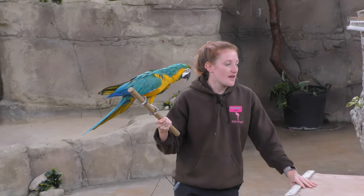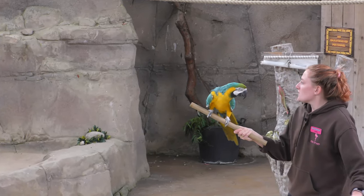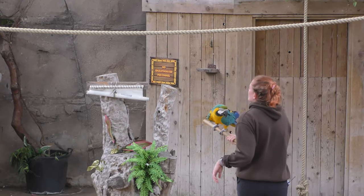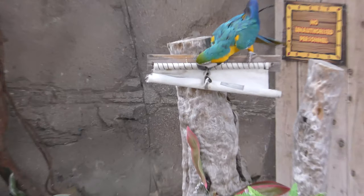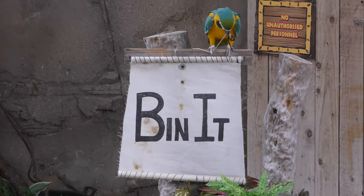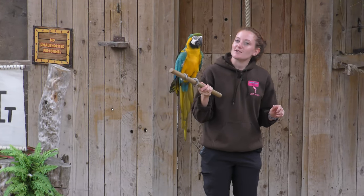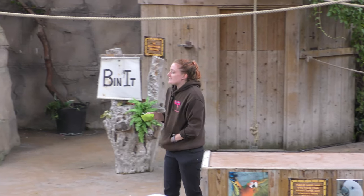Some parrots, that I'm sure you know, can be incredibly chatty. Sally herself isn't a massive talker. You sometimes can get a croaky hello out of her, but that's as chatty as she likes to be. So instead, just to make sure that this message is really clear, she's written a banner for everyone, just so you do know what to do with any litter you have whilst at the zoo. Please do make sure you bin it. Very well done to Sally. Thank you. That was a very lovely demonstration. And she's going to pop herself backstage.